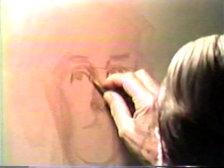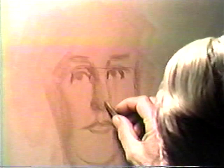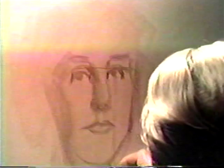Now, what color are you using as a light? This is a brown color, or number. This part is the most unbelievable. It blows my mind every time I see him do this. Isn't that amazing? You see the lightness already? Immediately.